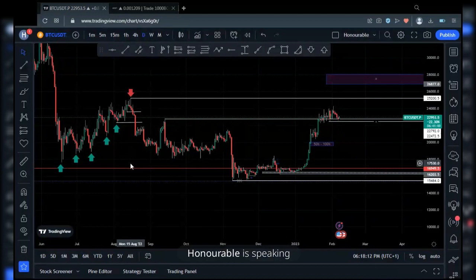Right now we're going to take a look at how you map your support and resistance levels. We have horizontal support levels, and we also have zones, which are the rectangular levels of support and resistance. You get me?